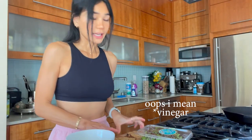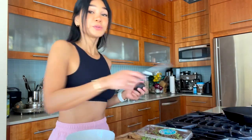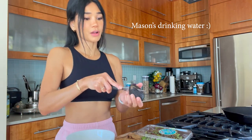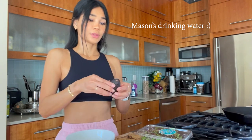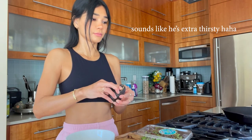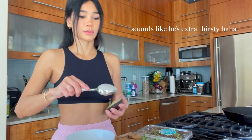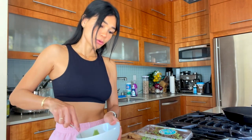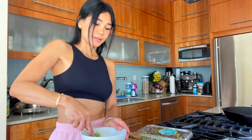I already toasted my bread. These slices are pretty tiny, so if you decide to try that bread, just know that. So let's go ahead and cut our avocado and then mash it with a fork. The avocado is not very soft, which I don't really mind — it'll be kind of chunky toast, which I think is still good.